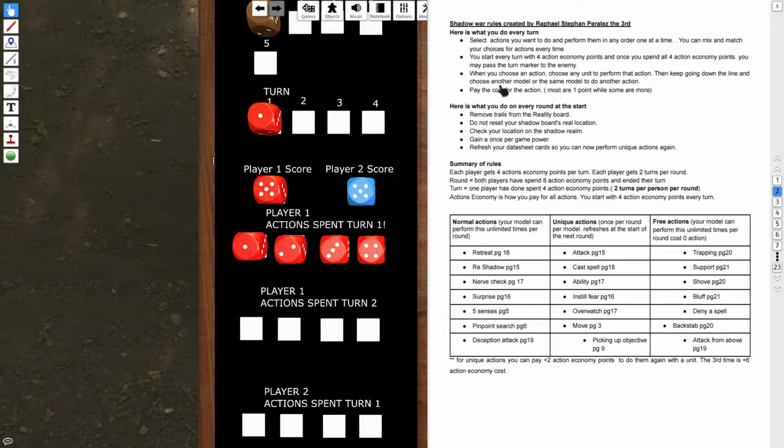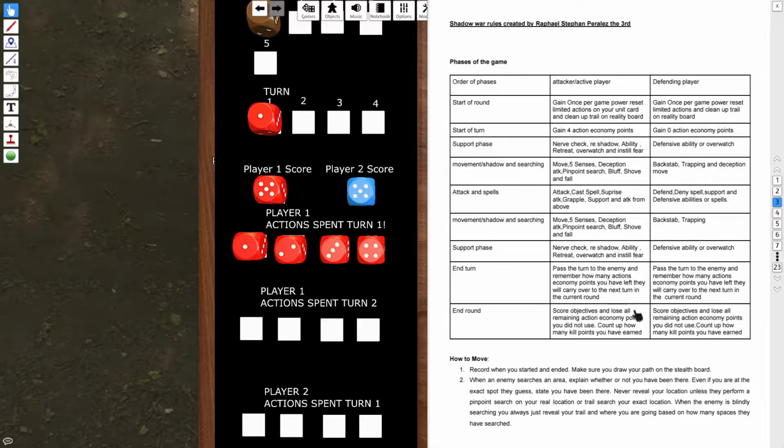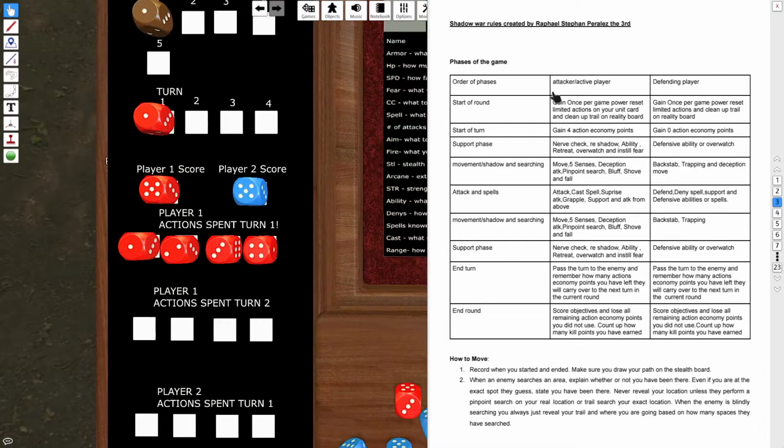down the line and choose another model to perform another action. Pay the cost. Some are 1 point, some are more. There are categories for them all. Normal actions, you can do unlimited times per round. Unique actions, once per round. Free actions, do as many times as you want. And all these fit into a category in the phase section, okay? So there are phases of the game, right? Red player is the attacking player.